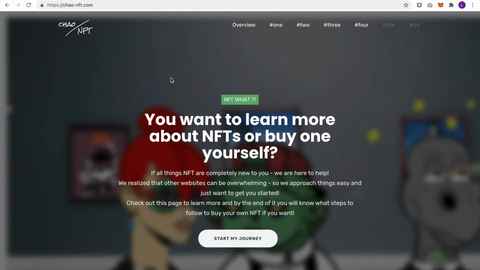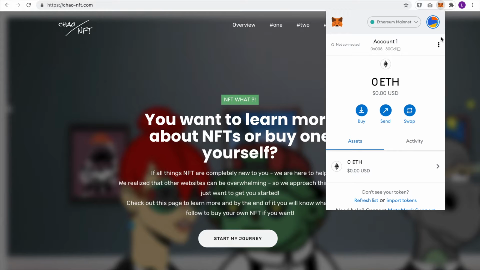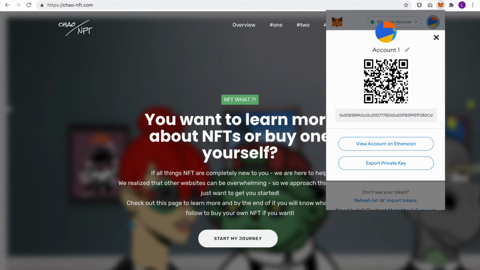All right, now we're gonna send the ETH from our Coinbase app to MetaMask. All you need to do is open up the MetaMask browser extension and click on the little account details, as we don't wanna copy paste the long public address that you see underneath the QR code. We're gonna use the QR code actually.